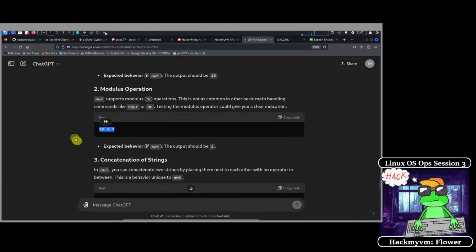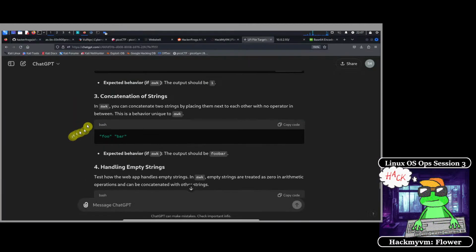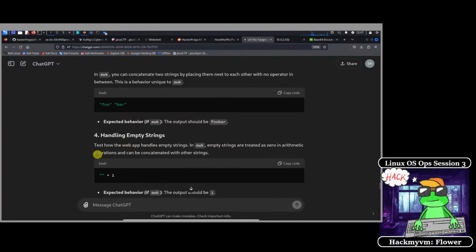So let's try one more. In awk, you can concatenate two strings by placing them next to each other with no operator in between. This is a behavior unique to awk. So foo and then bar, the expected behavior if awk is being used, the output should be foobar. Handling empty strings.